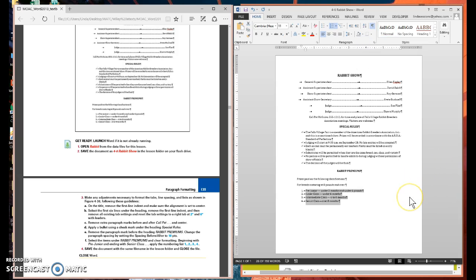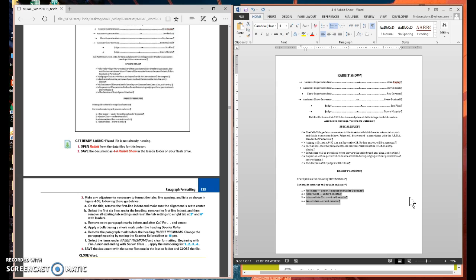Now, there's a difference. Some people ask me, why would you use a numbered list instead of just a bulleted list? When you use a numbered list, your reader assumes that you need to do things in a particular order. Like first is going to be Pre-Junior, then second is Junior Class, third Intermediate Class, and the fourth would be Senior. So anytime you have a set of directions and they need to do step 1 first and then step 2 and step 3, you're going to use a numbering type of format. If it really doesn't matter what order everything is in, then you would use the bullet listing.